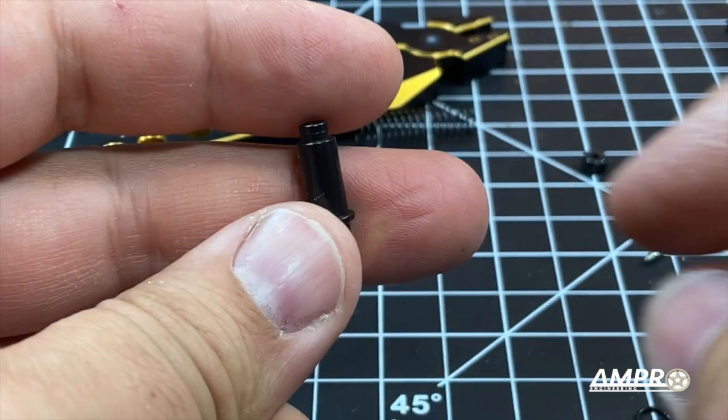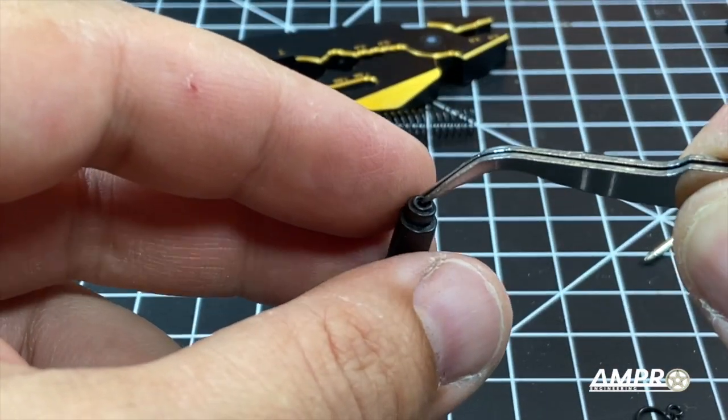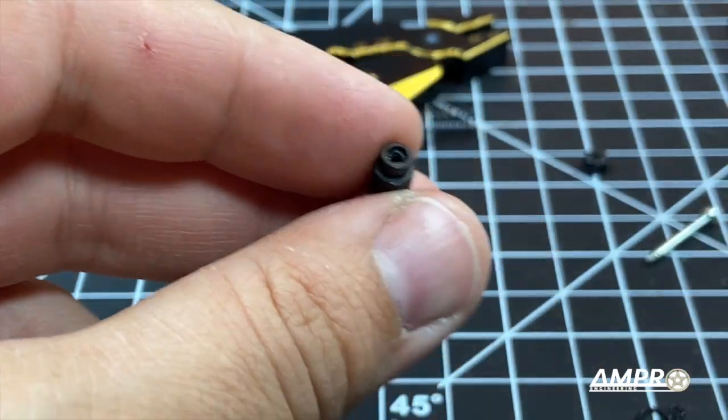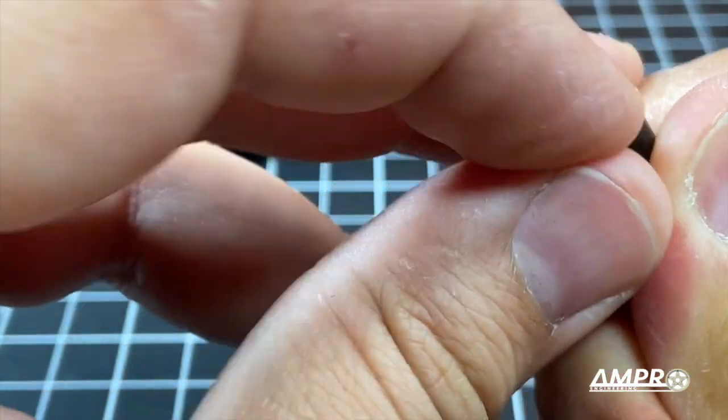I'm always so annoyed. Every other YouTube channel seems to be able to just use tweezers and have stuff stay put. I've never in my life had that happen. All right, okay, so that's in.